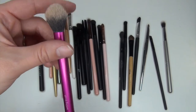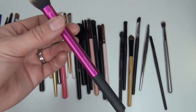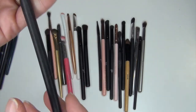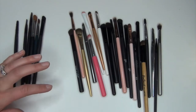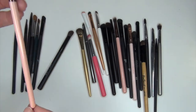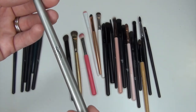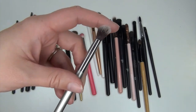This one I use for highlighting on the go — just a quick add-on of extra highlighting. This used to be my everyday highlighter brush, but I switched it out. It's the Real Techniques setting brush and I'm keeping it. This elf flat shader brush I don't need — it doesn't have a name on it — so I'm getting rid of it. I just cleaned this Luxie 237 blending brush and it's really nice for smoking out my edges and softening the look. And I definitely like the It Cosmetics airbrush blending crease brush — number 105, for Ulta — really nice for smudging out those edges.